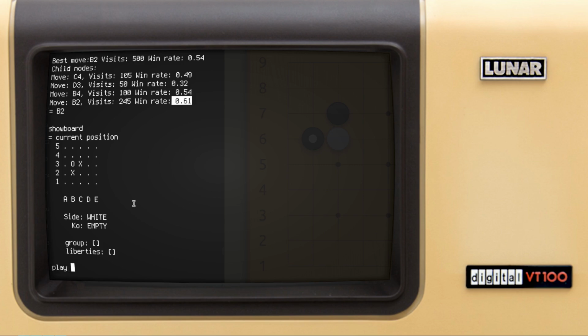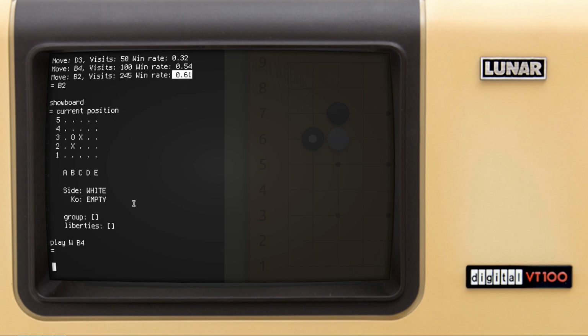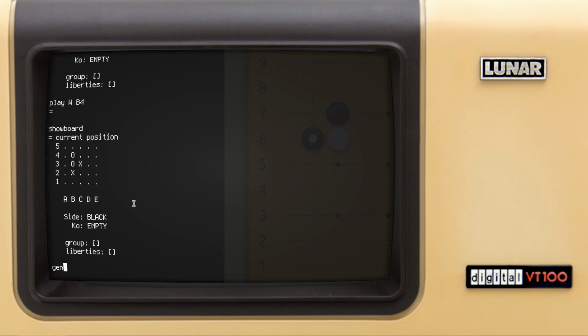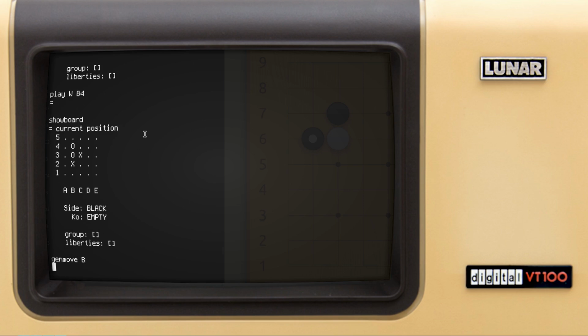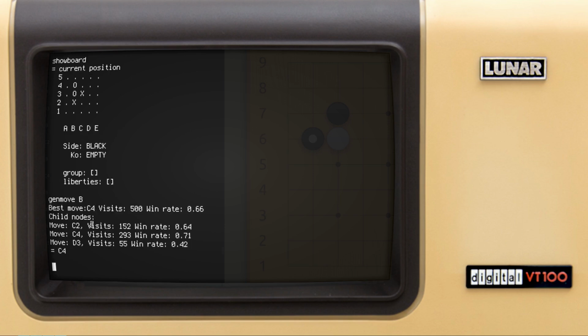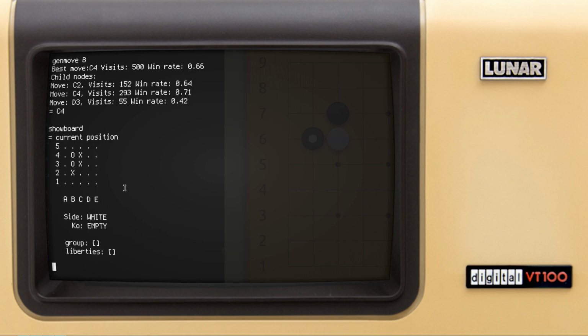So play white b4 and show board and genmove for black. And now I think this should be like 1, 2. Okay, c4 is generated. It's probably not the best move, but let's have a look. Yeah, no, c4 is the best move indeed.